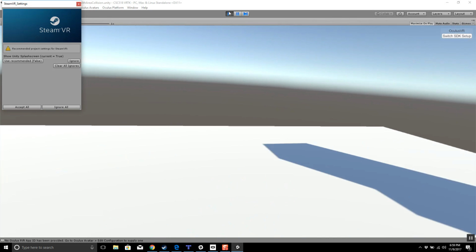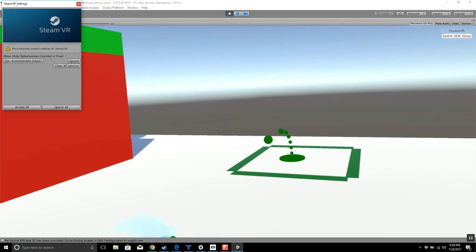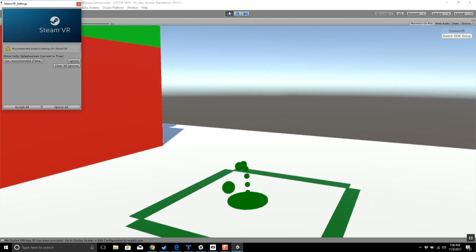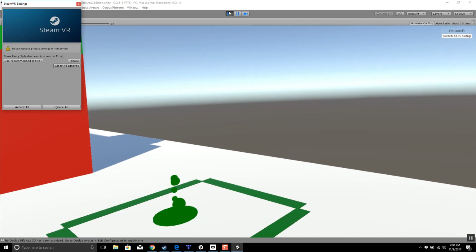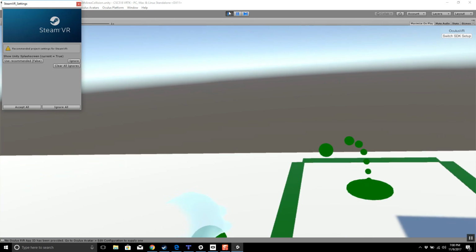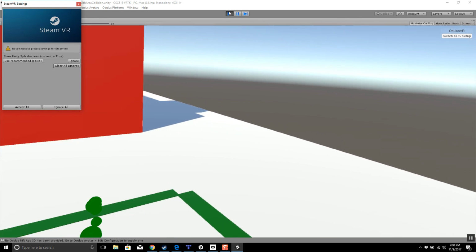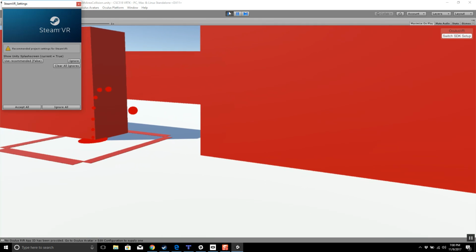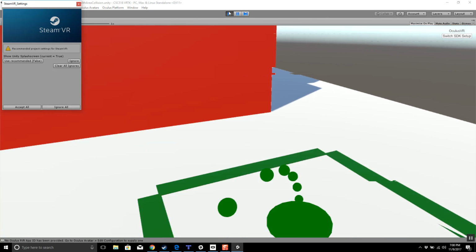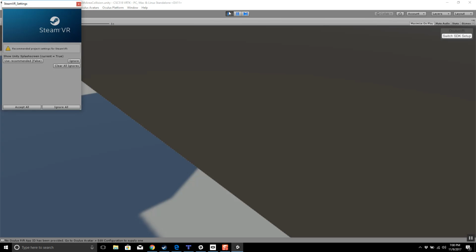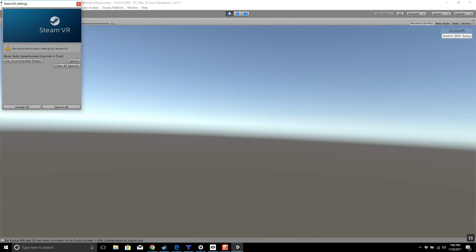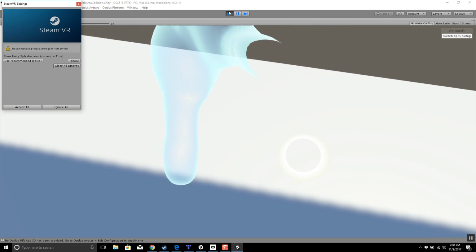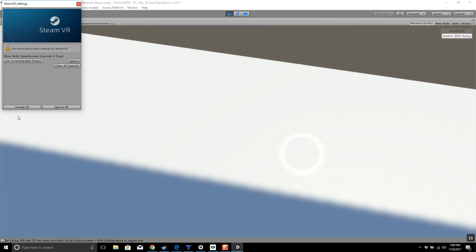Oh, so actually this scene has the other teleportation in it that I like. See how this teleportation gives you, it's actually a Bezier pointer. You see how the pointer is not a straight pointer anymore? It kind of gives you this curvy area and shows you where you can land. I happen to like this one better. I don't think it necessarily matters, but I thought that was supposed to be the pointer scene. It looked like it was the Bezier teleport scene.